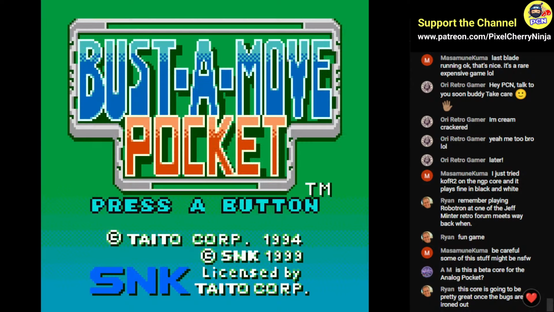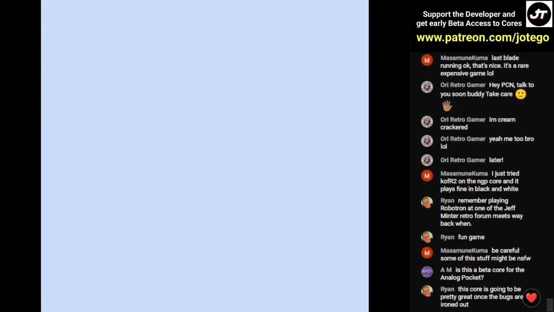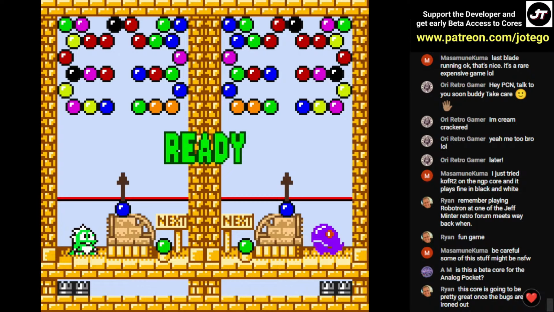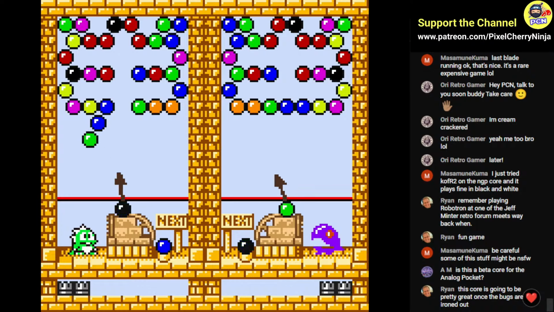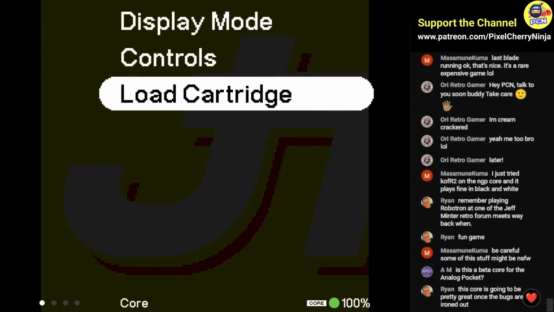Is it going to be just Puzzle Bobble again? It is just Buster Move, man. Oh, right, nice. Interesting. Okay, so that's just... I thought we were going to get something else, man. But we just got Buster Move. I don't know what the differences are in the hack.